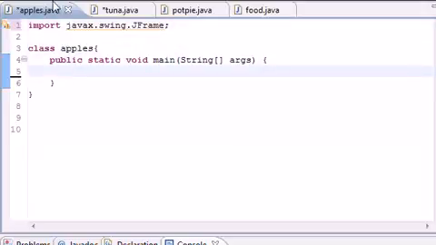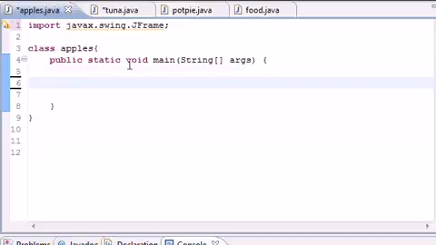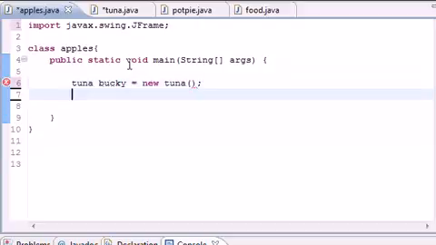And again, like I said before, this pretty much gives you all the basic Windows features. So now let's go ahead and start building an object for tuna. I'm just going to name my object bucky equals new tuna, or whatever your class is. Not going to take any arguments.